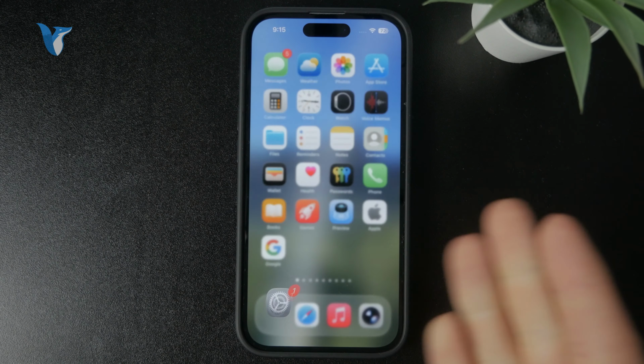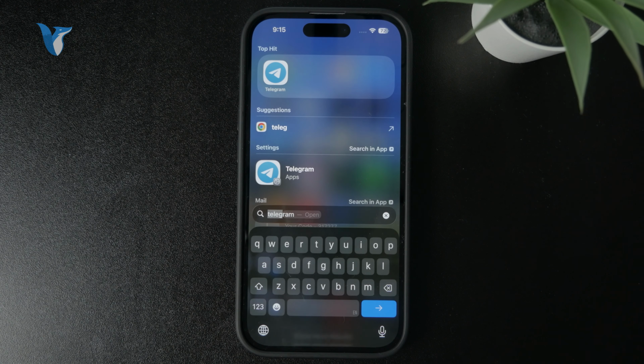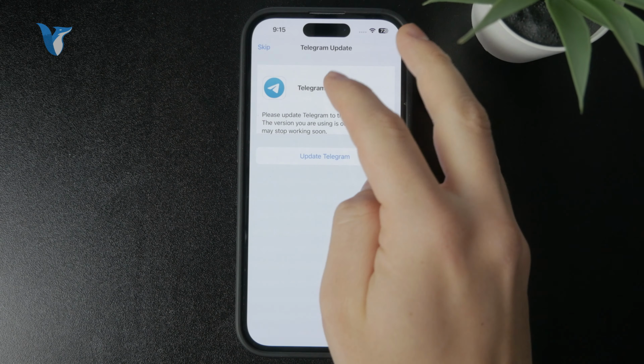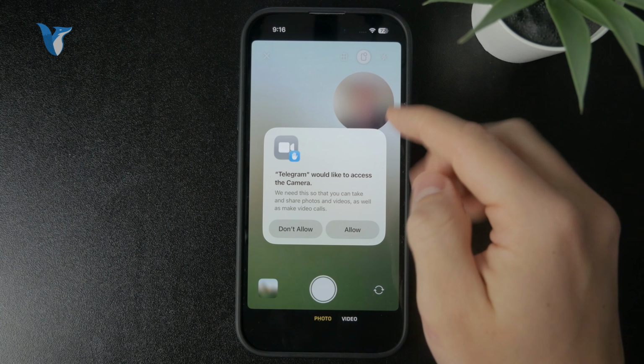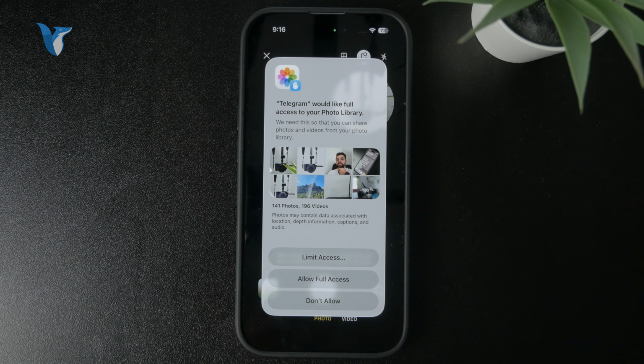But if you do not see it, that means that the app has not even requested or didn't even need to access the photos. That's why it doesn't even give you the option in the settings. So to initiate the photos access, you have to get inside the Telegram app, perhaps get inside of your chats or whatever you happen to be in, and try to post a photo. Because once you get to the stage where you actually need to access the photos, you're going to get a pop-up asking you if you actually want to allow it or not. And once you click one of these options, then it's going to appear in the settings for you to change it later. So I hope it makes sense.